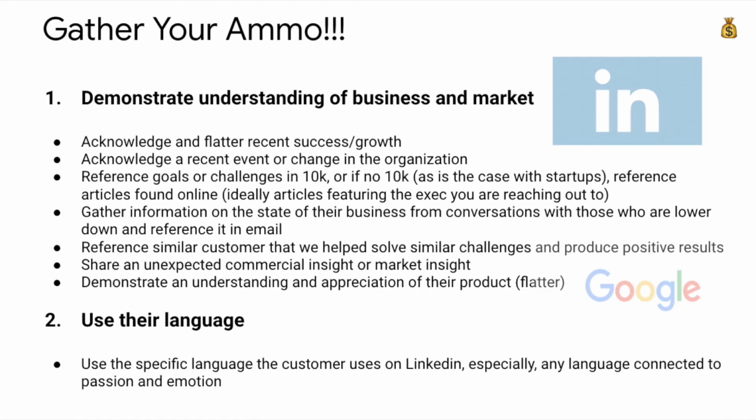When reaching out to an executive, before talking to them, you can gather information on the state of their business from conversations with individuals lower down on the totem pole who may be aligned to them, so maybe an IT manager or engineer before talking to the CTO, so that you really intimately understand their business and their challenges before reaching out. I had a mentor at Google who was a field sales rep when I was an inside sales rep that was great at this, and she would always wait to reach out to the executive until after she had talked with some of the people closer to the actual day-to-day and technology.